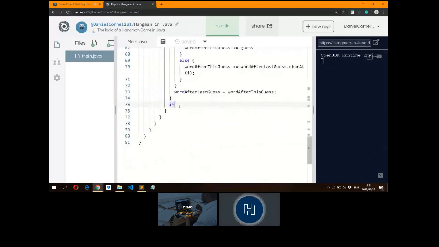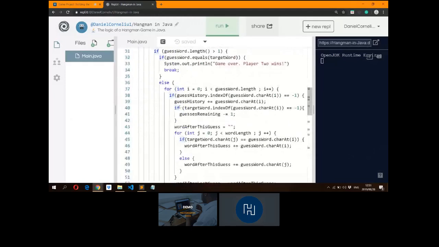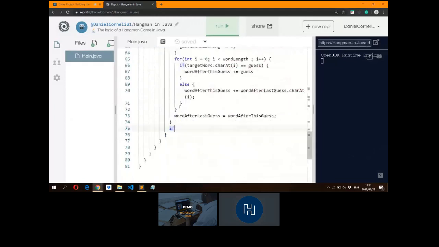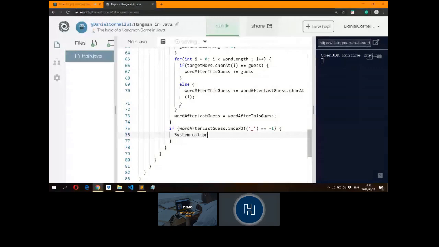So outside of the else statement, if word after last guess dot index, and then we have this dash symbol. We can then print out word after last guess.